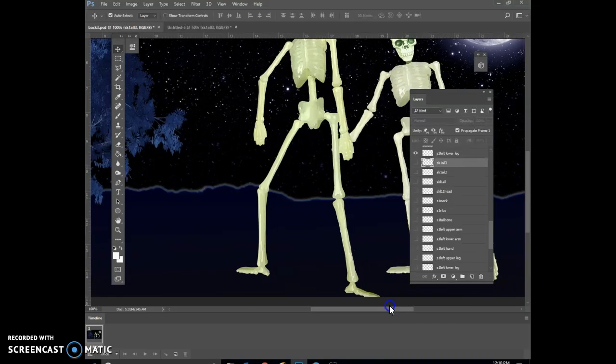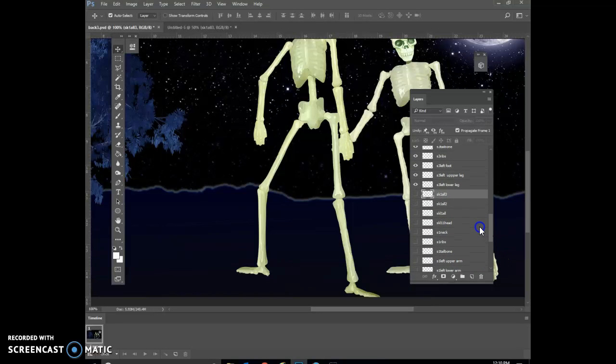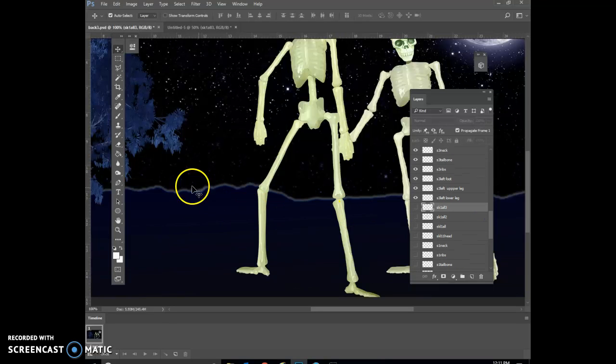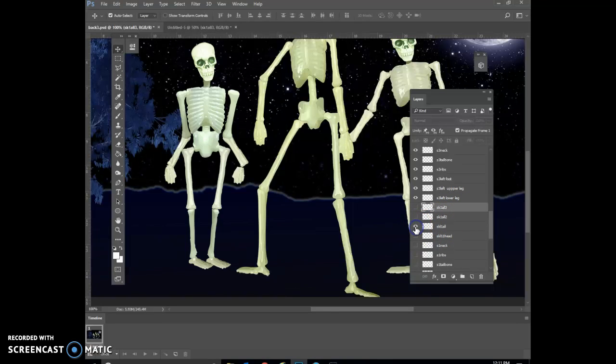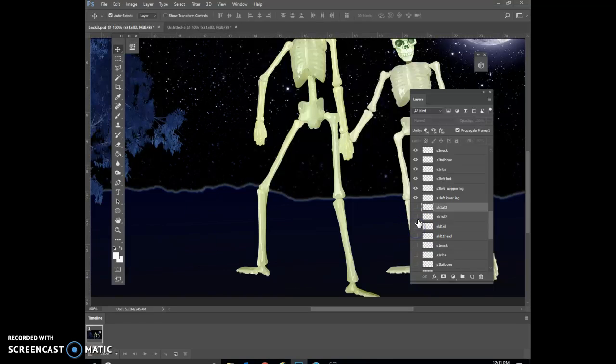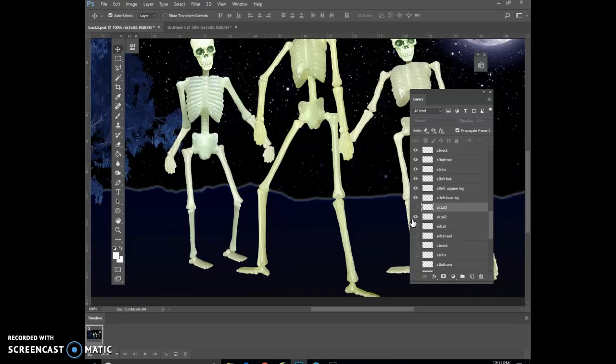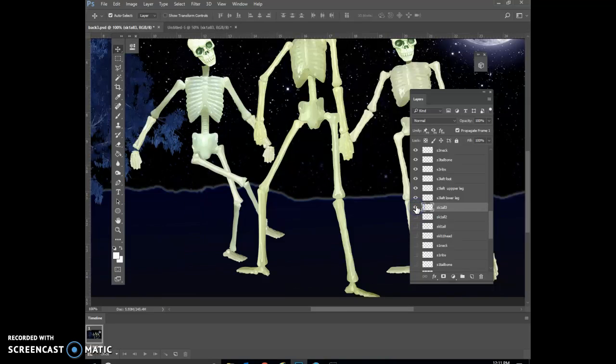And what I thought I would do, you see that I have named S1, S2, S3 with the skeletons, but that's still really complicated. So I decided to do some movements on the skeleton and make it on a layer by itself. For this one here on the left, which is S1, you can see that I've got S1 all 3, S1 all 2, S1 all. So S1 all looks like this, and S1 all 2 looks like that. So it'll be easier for me to animate him. S1 all 3 looks like that.